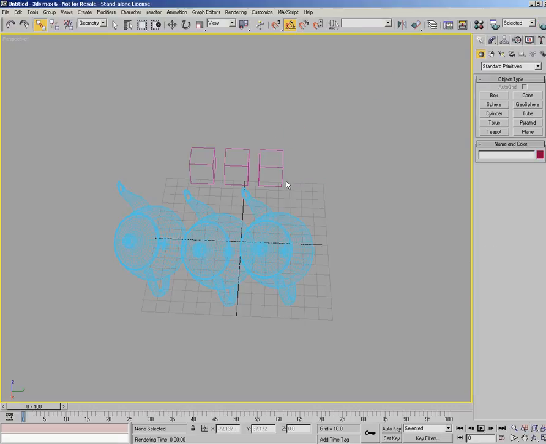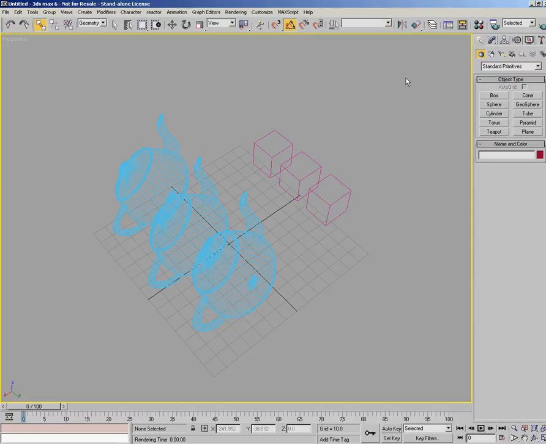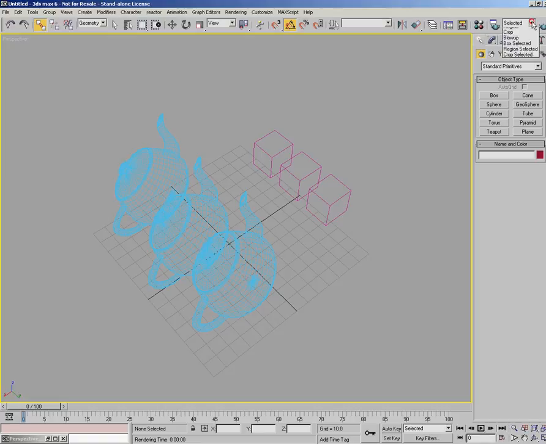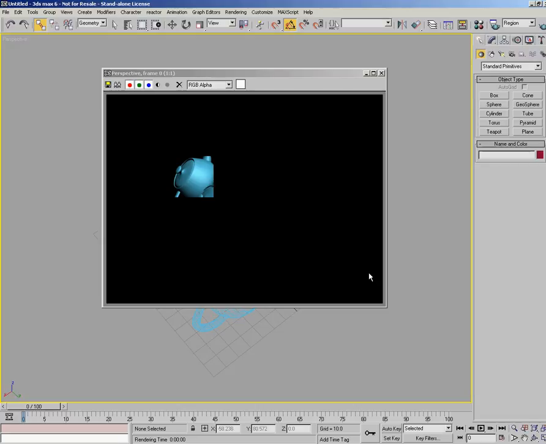Let's say we're only interested in a part of the image, so I'll do another render again. I'll blank it, there we go, and we'll select it up to do a region. So do a render, Max asks for the region. In this case I just want to render this part of the image here, and then Max only renders that part of the viewport. So that's very useful for when you're doing quite a heavy render and you just want to concentrate on a specific area, an area of particular interest that you're working on at the moment, or you're texturing, or you're very interested in the lighting in that particular area. So region's very useful for that.